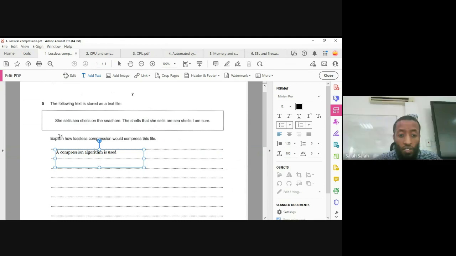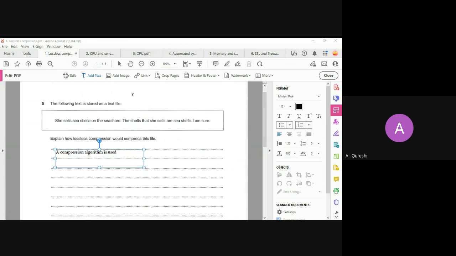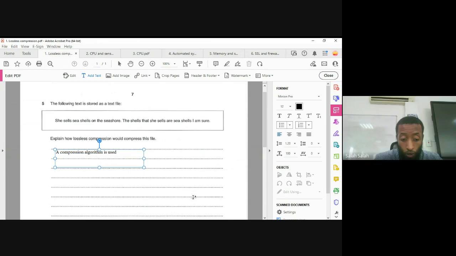Go on, Ali. Say it searches for repeated words and indexes or something. Good, so that's actually 2 marks. We'll split that. It searches for repeated words in the text file. If we look at this, shells is repeated 3 times, so it will search for repeated data.